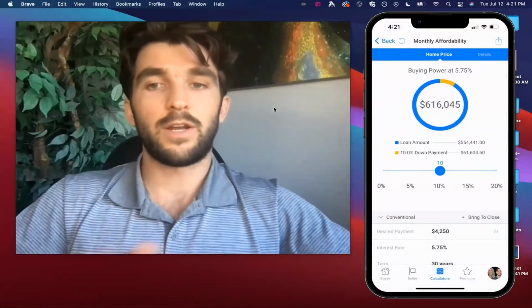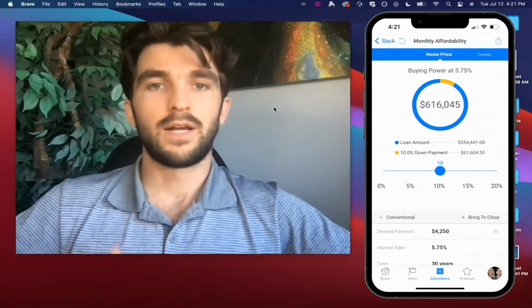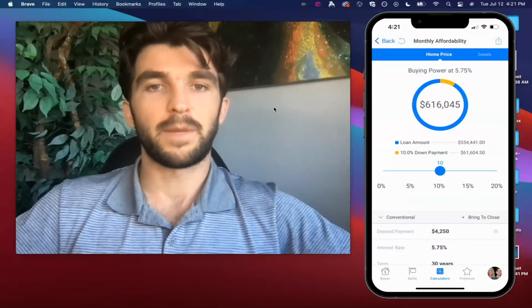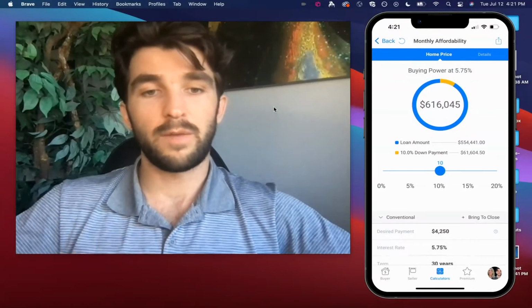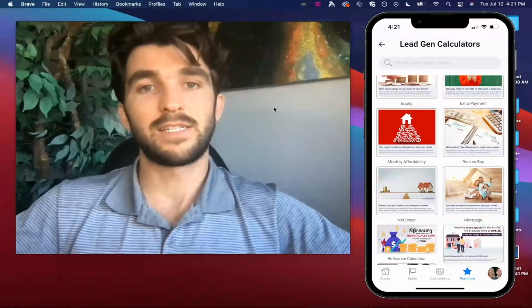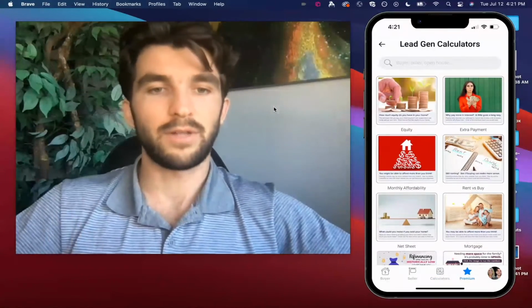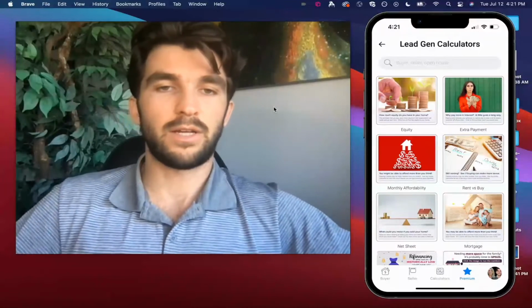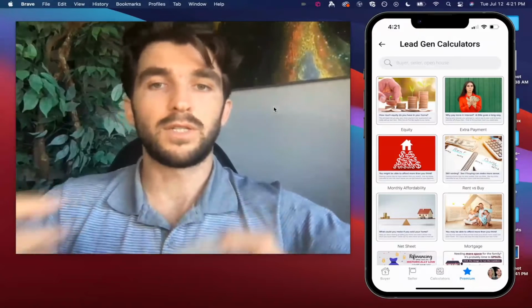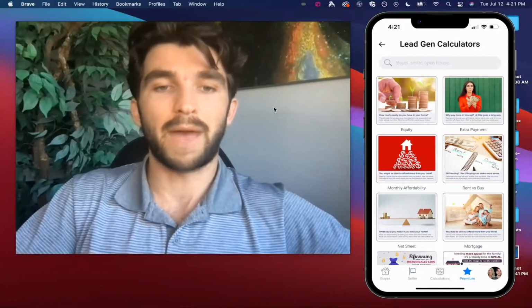So also what's really great about these calculators is face-to-face, they can be good resources for lead generation and trying to get some good information to people you're working with. But on top of that, this app, if you have the premium, which is 99 cents a month or $10 a year, actually comes with something called lead gen calculators. So basically what these allow you to do is share some of these calculators for the potential for people to leave email and contact information for you to reach out to them on the back end.